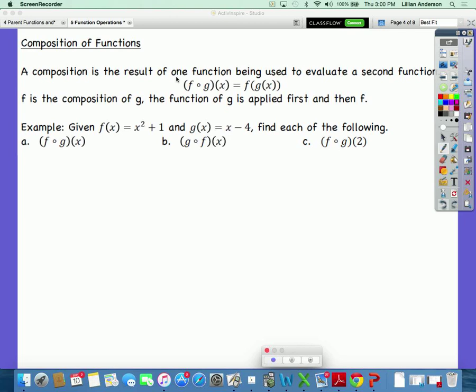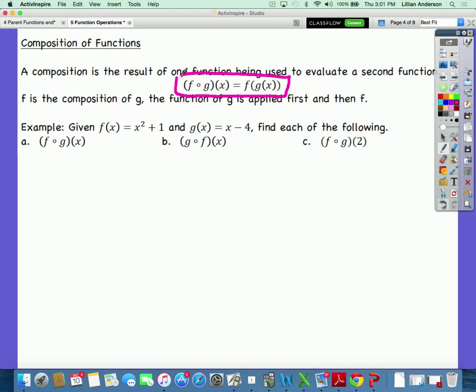This should look familiar. You might want to write this down if you forgot. f of g of x is very different from a closed circle; if it was closed, it'd be multiplication. But this is a composite. You put one function in for the other. How do you know which function? Whatever's at the end goes into the first function. This is usually a better way to see it.